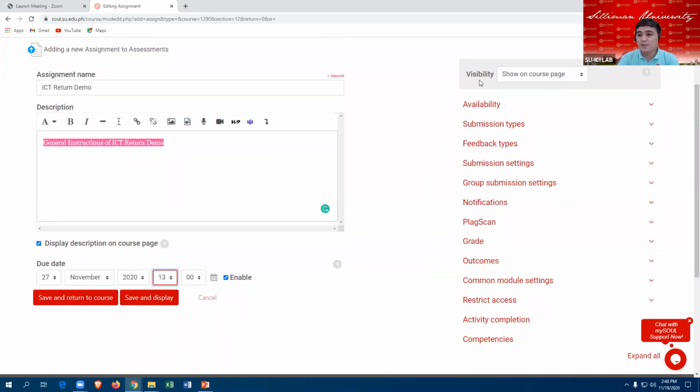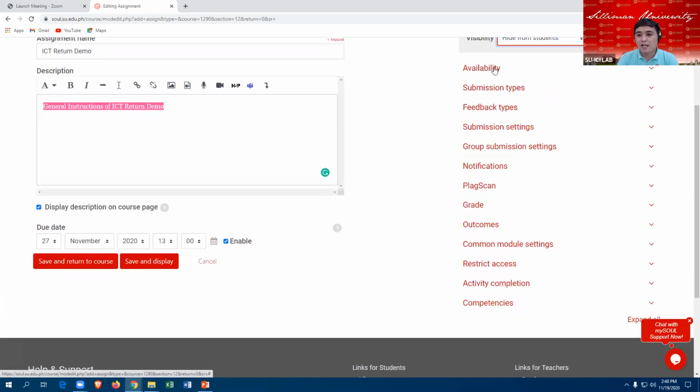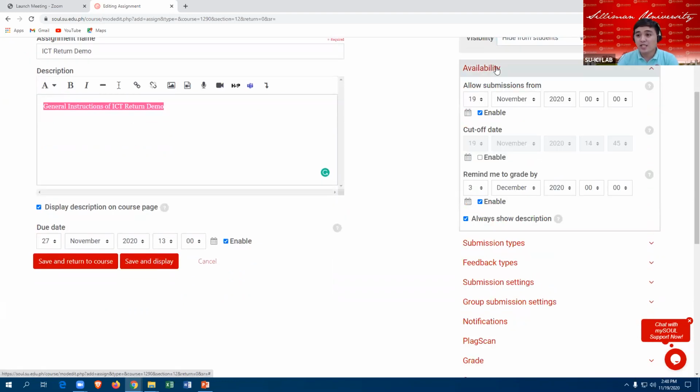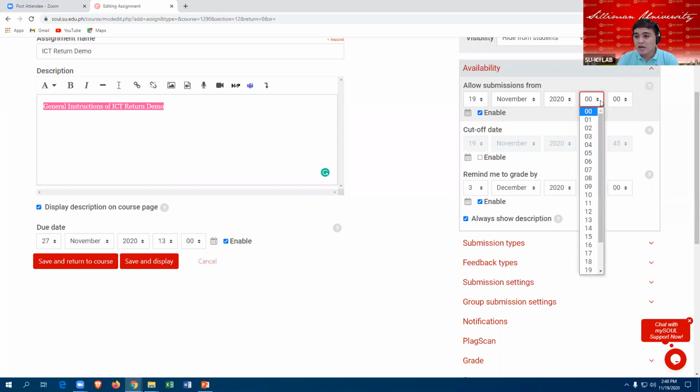So first is the visibility. Since you are still making the assignment, my advice is you should hide it from students first. And then the availability will start the submission of the return demo or any performance-based activity. In this case, I will allow the submission by November 19 and exactly 1 p.m. So that's 13.